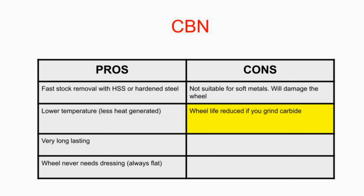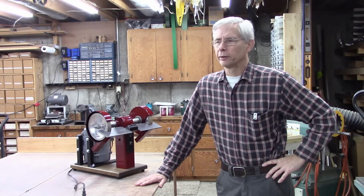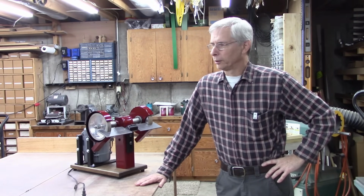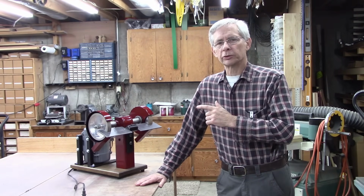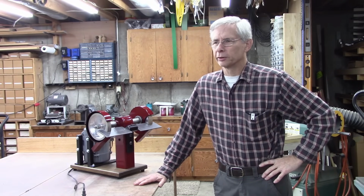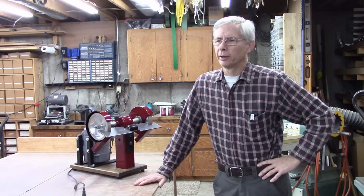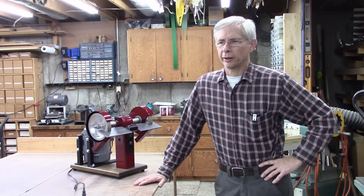The wheel life is reduced if you grind carbide. It will grind carbide. I've sharpened my tungsten carbide TIG welder electrodes on my old grinder. I really haven't noticed any difference in quality from grinding the carbide, but I don't recommend it. As far as Moresuperhard goes compared to other manufacturers, I can't really make a head-to-head comparison. I do know that they grind much better than the one I got on eBay, but I don't know anything about the one I got on eBay.